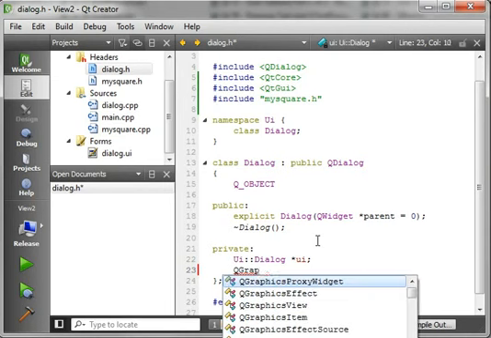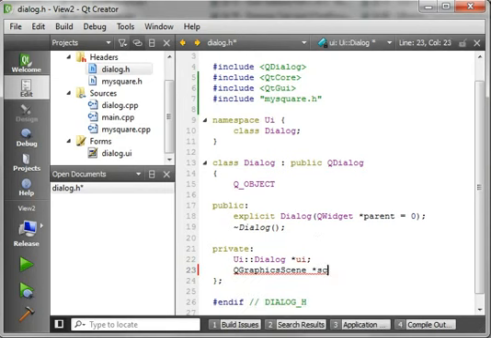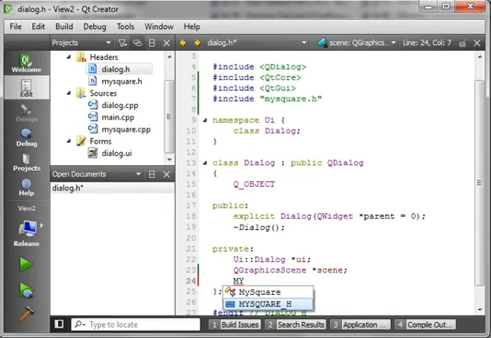And we want, of course, QGraphicsScene, because we want to make a scene here. One of the few times in life you actually do want to make a scene. I know someone out there right now is probably snickering going, Brian, don't quit your day job. Comedy is not your strong suit. I'm going to say my square, and we're just going to call this square. So now we've got our graphics scene and our square.